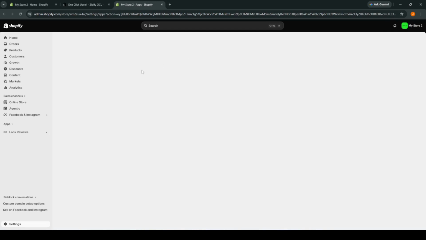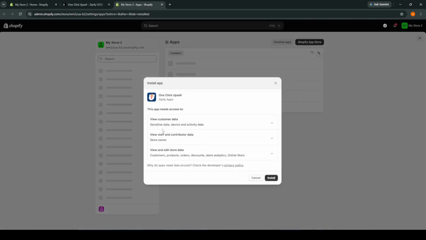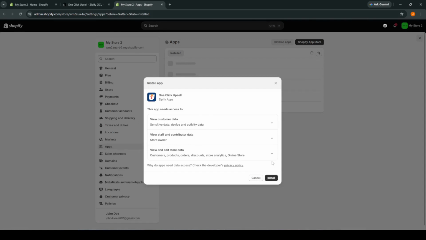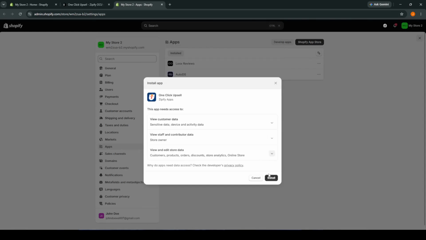After you click Install, Shopify may display a confirmation screen. This is normal. It may ask you to review permissions or confirm that the app can access certain parts of your store. Since the goal here is to create a sales funnel, the app will generally need permission to set up pages, manage checkout-related functionality, or display settings. Read the prompt carefully, then proceed by confirming the installation if everything looks correct.